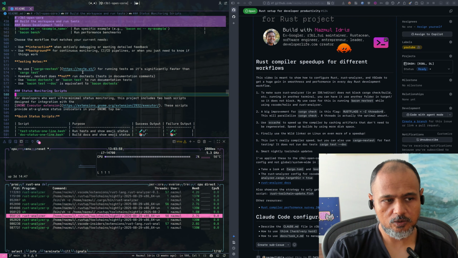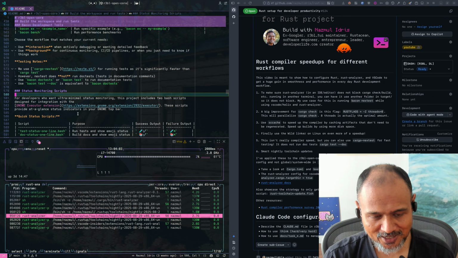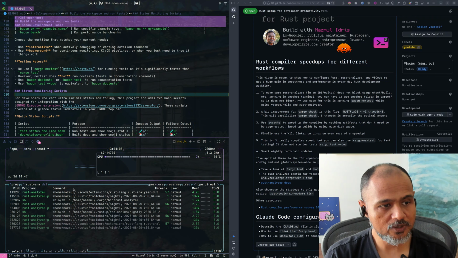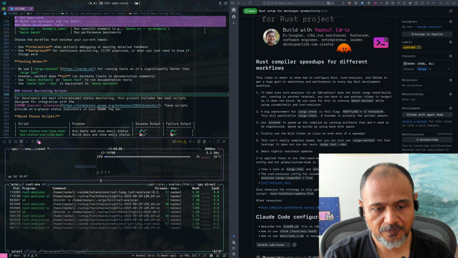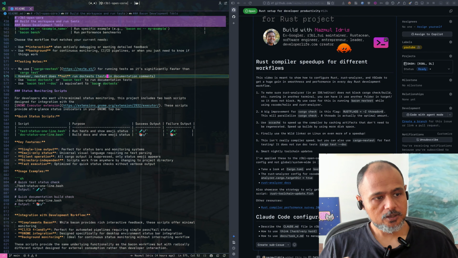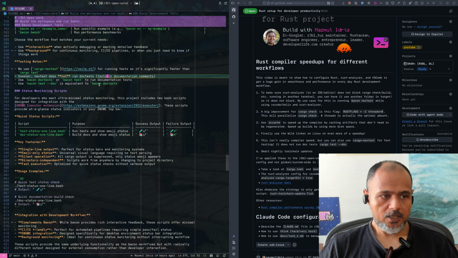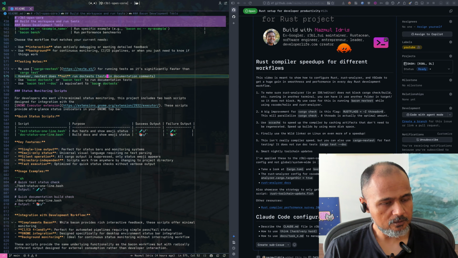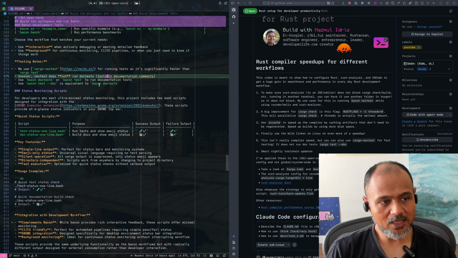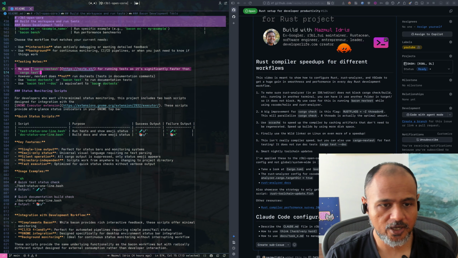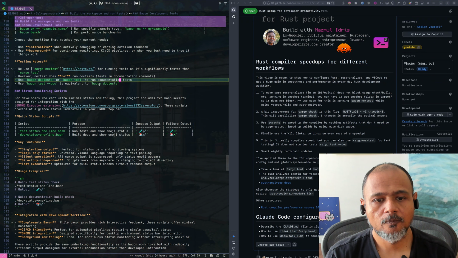I have Claude Code running. Claude Code uses Serena MCP. Serena MCP uses Rust Analyzer. That's why there are so many instances. They end up taking a lot of RAM, but fortunately they don't really slow things down. This Rust Analyzer is really good. But one of the things that was happening is that every time I'd make a change, Rust Analyzer would do its analysis, and it was slowing down to the point where my VS Code was laggy, significantly. I could not understand what tools were causing this problem.